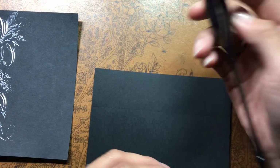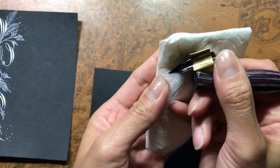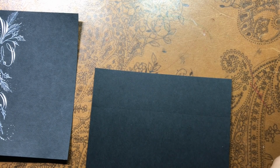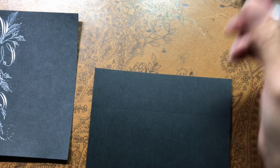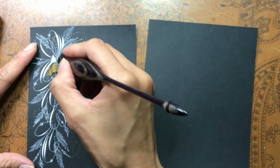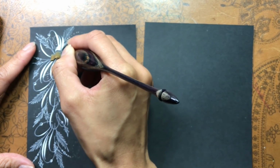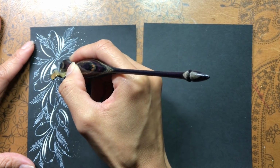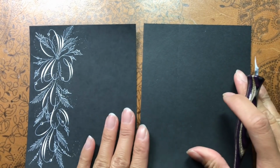Okay, let me clean my pen real quick in case the ink has dried. Okay, so we're going to begin with two ovals. One is indirect and then it transitions into a direct oval. So we're going to make a figure 8 right here. Okay, so that's the first thing that I'm going to do.